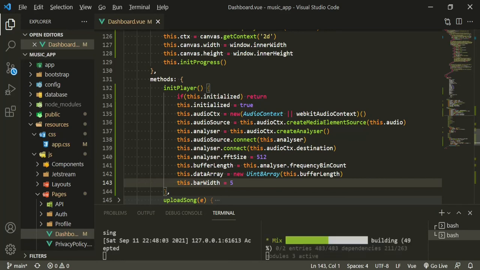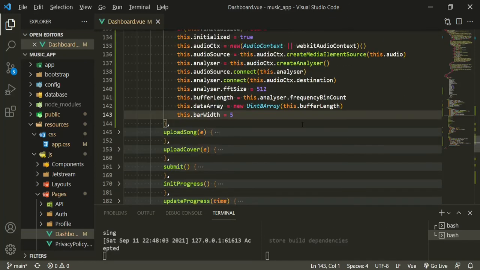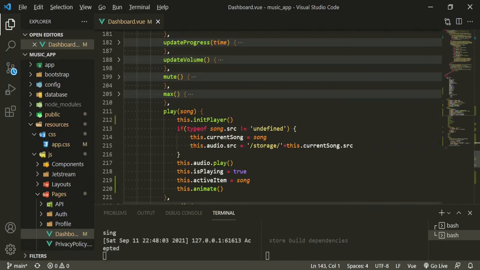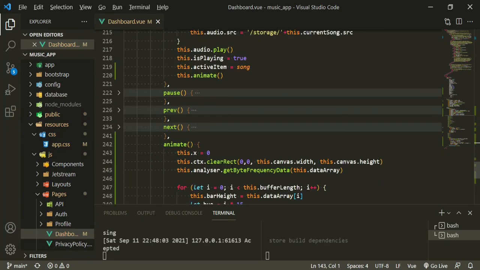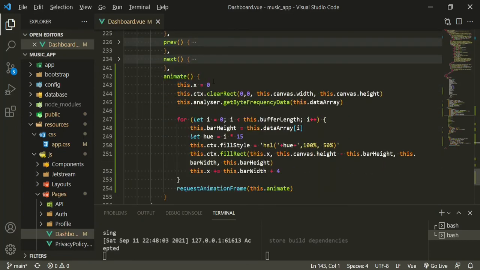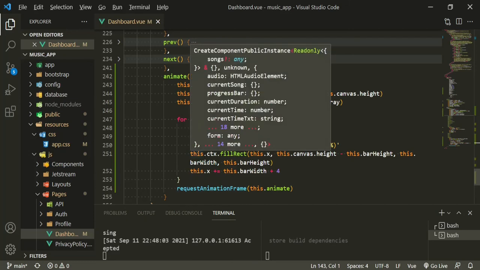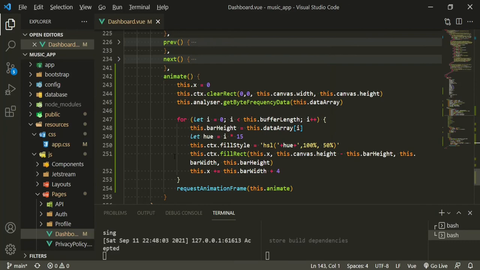It's setting up the audio context and connecting the buffer length, the analyzer, the source. It's connecting everything together with the destination. The play function, once we hit play, it calls that function, it runs through everything, it plays the song, and then it also runs this animate function. This animate function sets up the canvas element to display what it is we're showing, and then it's running over and over again. I'm hoping that this makes sense. Audio is not my strong point, but we are doing the best we can.